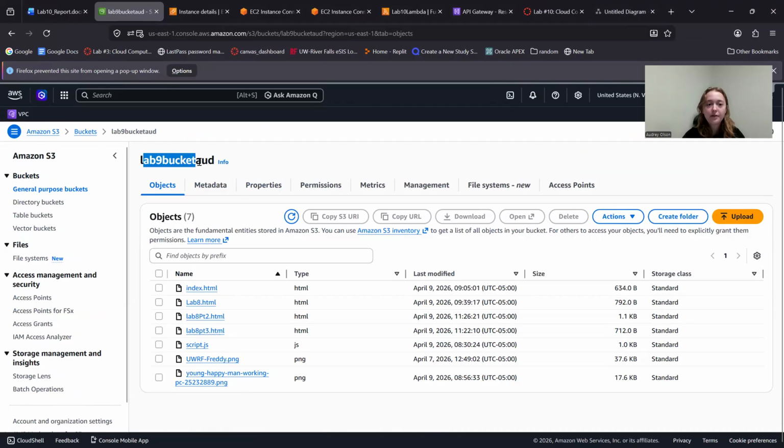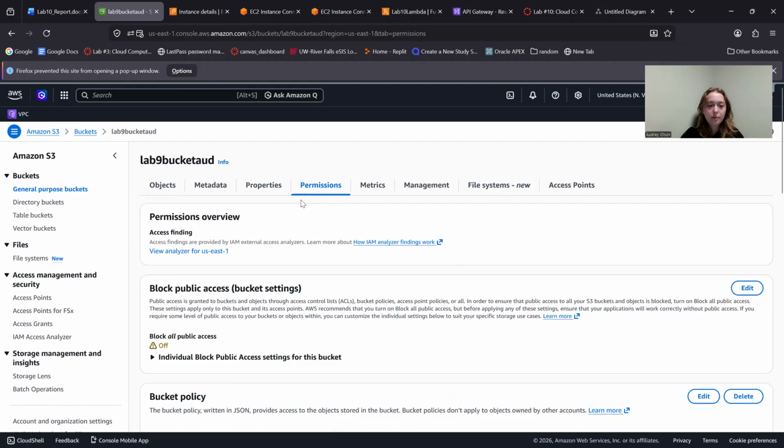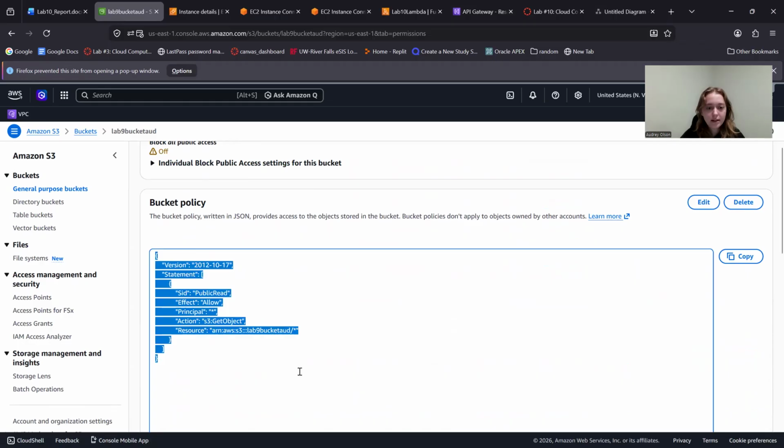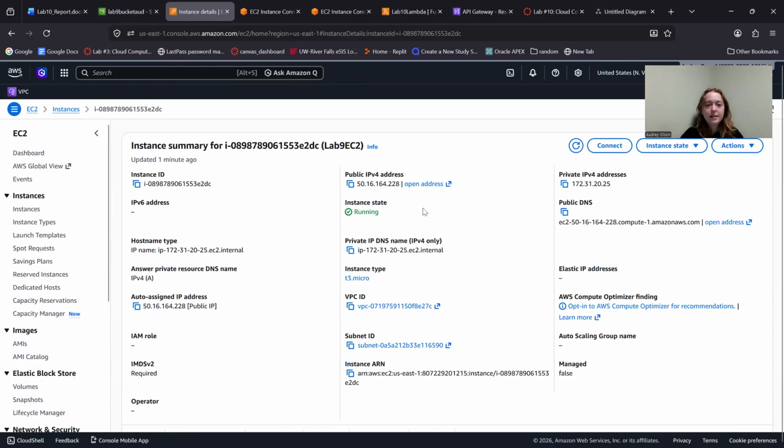I just reused mine from Lab 8 and 9 since it had all of the front-end web applications, because this is what is going to be serving our web pages to the public or whoever's using this. So the index and script, all of this is what's being served up as front end. But when you create a bucket, just make sure that when you set up the permissions that you turn off block all public access and change your bucket policy to set it so it's accessible outside of the S3 bucket. The next thing you're going to want to do is create an EC2 instance.